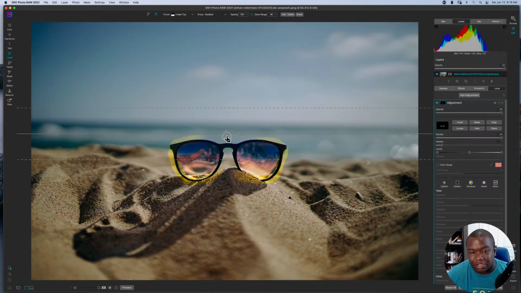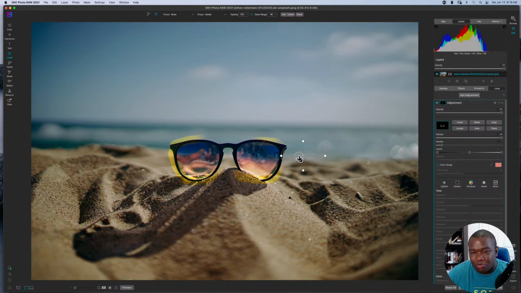And now, as you can see, it's added in a gradient filter. So if I wanted another radial filter, all I have to do is come up here to the drop down and select radial or vignette. And now I have another radial filter. And again, this is not a mask to mask in an adjustment. This is a concealment mask for whatever you initially ended up masking. Why did that sound so confusing? The first mask, this is my initial mask. This is the primary mask. This is a secondary mask.